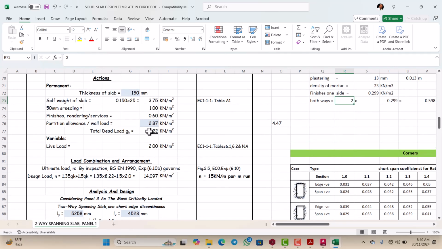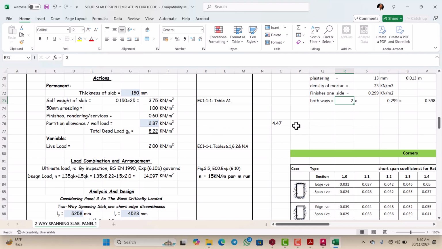The reason why we don't want to apply factor of safety to this load is because when you input this load in the software, when the software is running the analysis, you have to check the aspect of load combination. So there is a provision for load combination in the software. So that is why we don't use factored load when we are inputting load into the software.